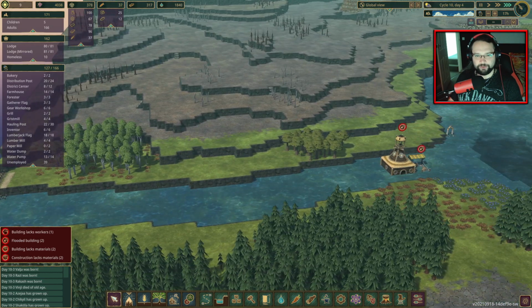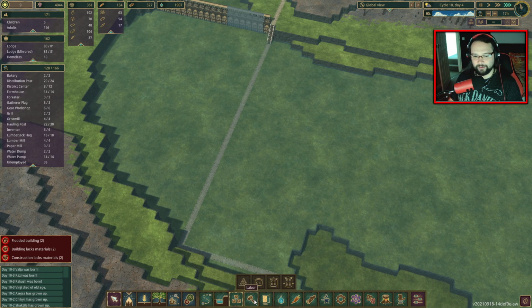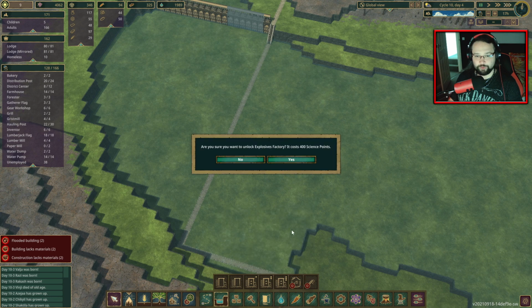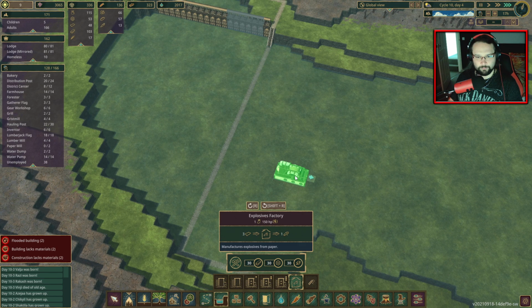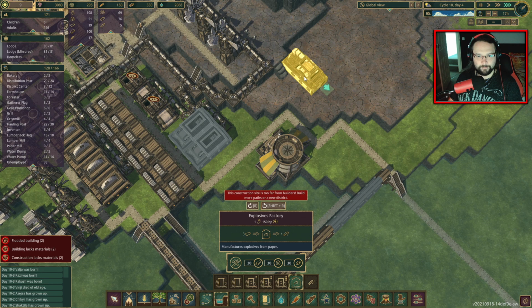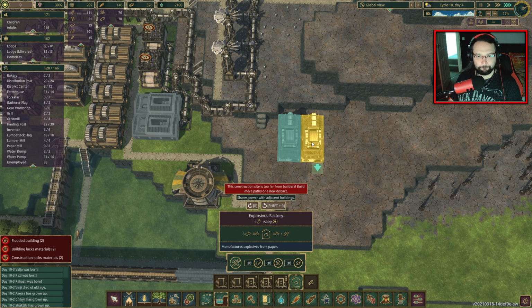Ooh, maybe the next farming district can be this district down here. I think we need to get working towards dynamite, though. Can we do dynamite yet? Manufactures explosives from paper. Just paper, you say? Surely not. I think we need another little section up here just for dynamite. Let's just go two for now.